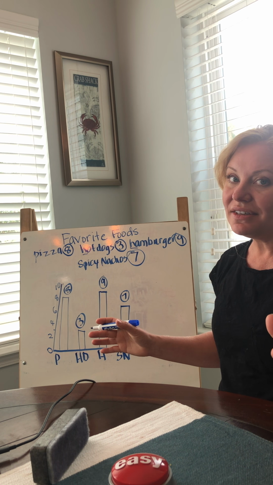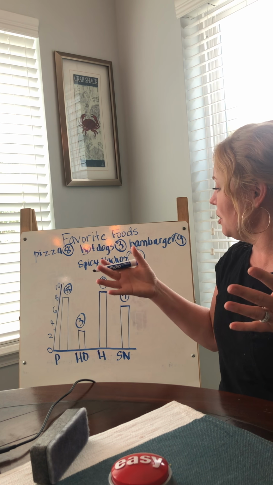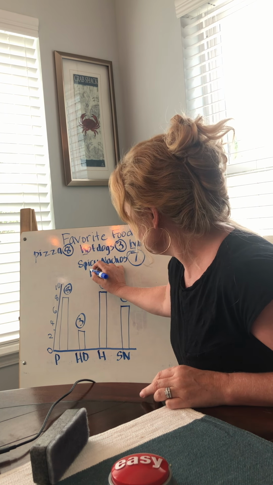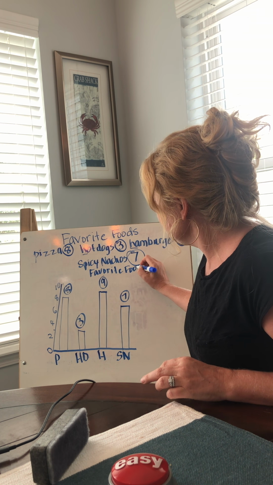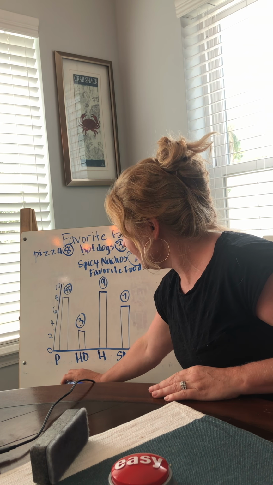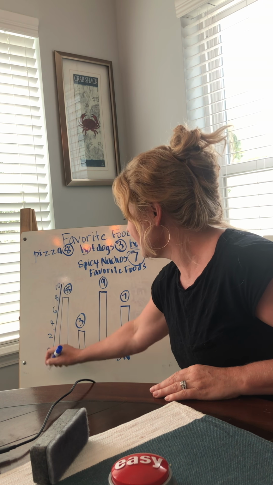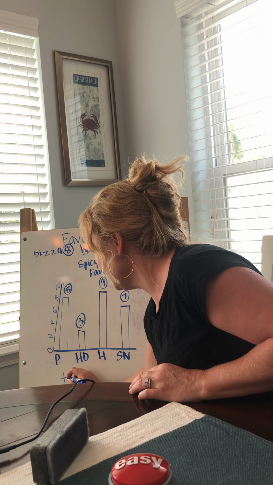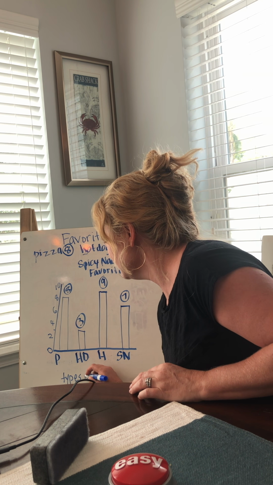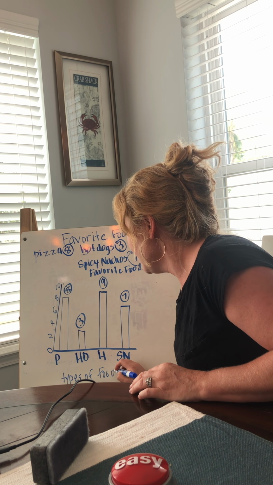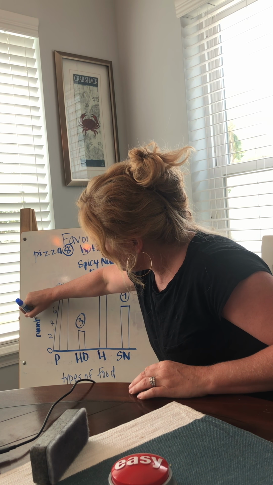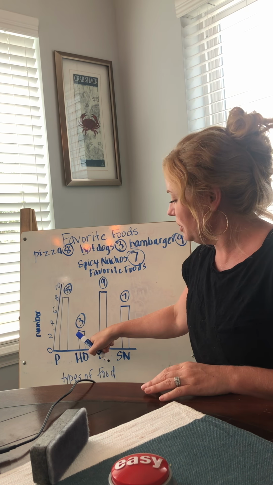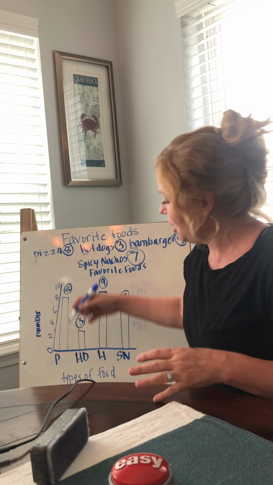One thing I forgot, you have to title everything. So the title of the graph, let's just make it easy. Favorite foods. Now remember, we have to title the categories and the scale. So this is the types, and hopefully you can see this, types of food. And then on this side, this is the, we're gonna say the number of votes, because this 3 represents 3 people voted for hot dogs.